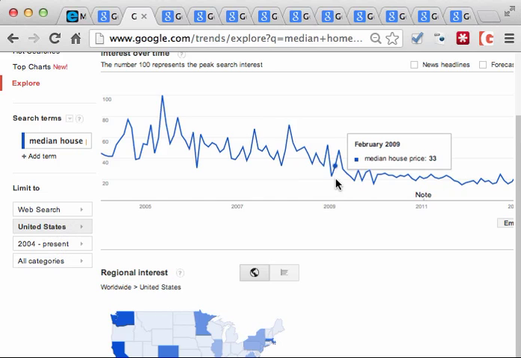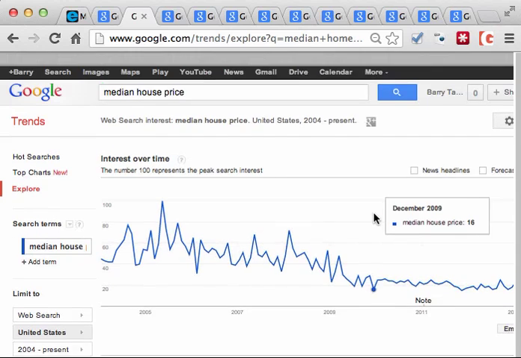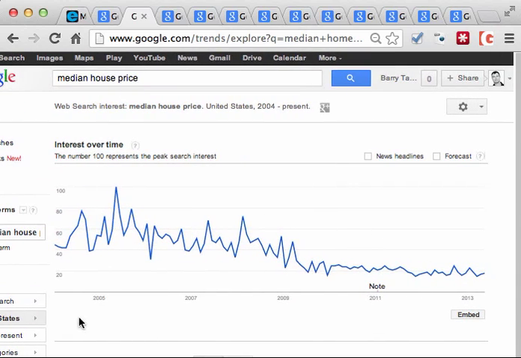I don't think the data goes further back than that, but you can look at it by year, by month, and so on. Going back to 2004, the peak in interest in median house prices was here with an index value of 100. We don't get actual search terms or mentions, it's just indexed historically. You can see May 2005 was the peak in media interest in median house price, and since then interest in that search term has gone down, but that was definitely the peak.